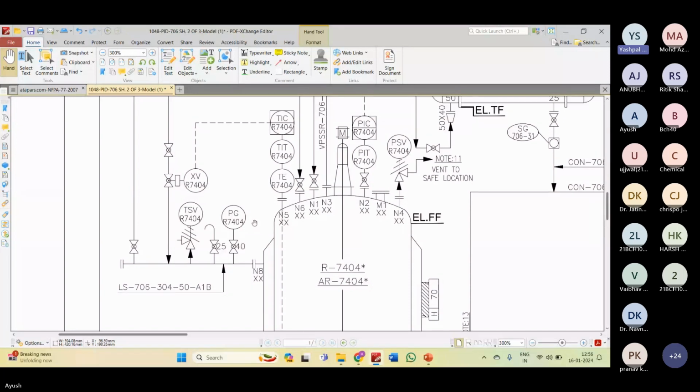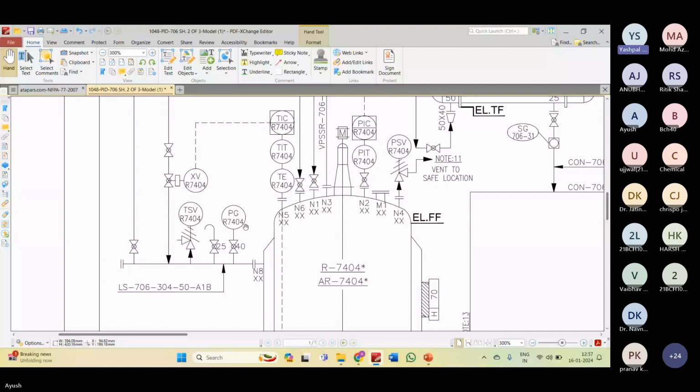That number is normally a logic number. You will find that logic number in the cause and effect diagram or your interlocks and logics list. From that you can refer to it. Here it is not mentioned, but in one of our presentations it was there. So that is an interlock and logic number. You can find it directly, you don't have to search there.